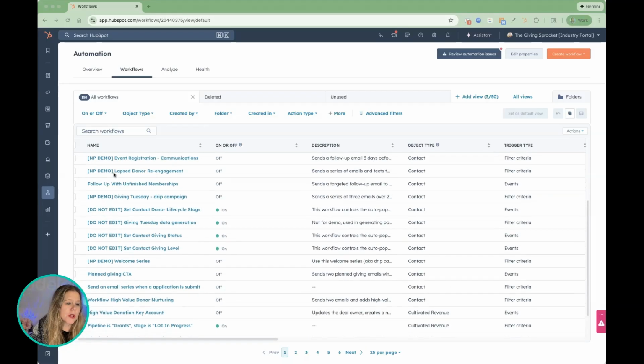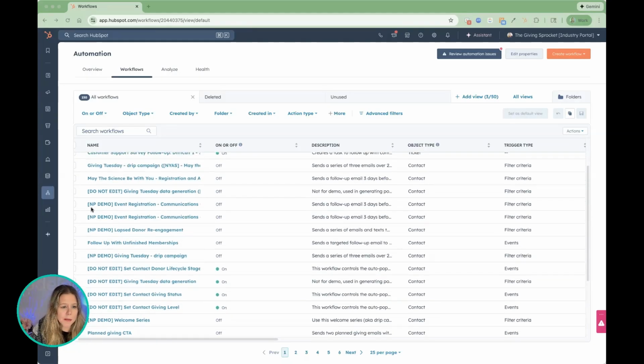And so you'll see here some really good examples of how you can do that. For example, using brackets with caps at the beginning of a workflow name is a really good way to categorize and help people see right away what type of workflow it is. For example, in a company, we often use admin at the beginning, and that's for an internal workflow, something that just performs a task in HubSpot. It's not contact facing. In other words, it's not about emails going out to contacts or anything like that. It's more about something internal that you're wanting to do. And we can get into that a little bit more in a minute.